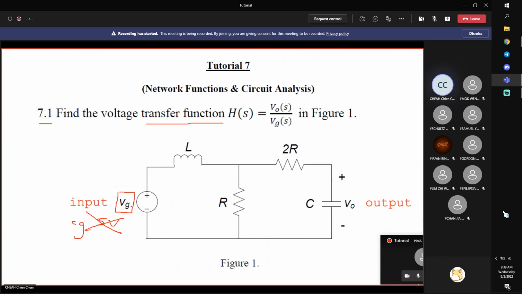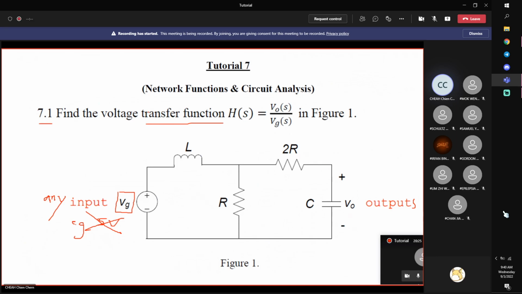For example, 5 volts. Later on, we may want to change it to an AC input, an exponentially decaying input, or some combination of certain inputs, which means that we need to find many outputs, correct? In this case, it makes sense to model a general relationship between input and output, so that given any input, so long as you can find it in the Laplace transformation table or as a linear combination of them, you will be able to calculate the output. So this is what we're going to do.